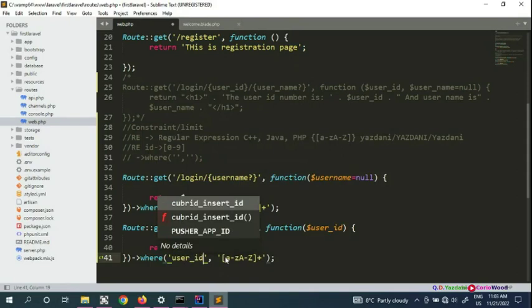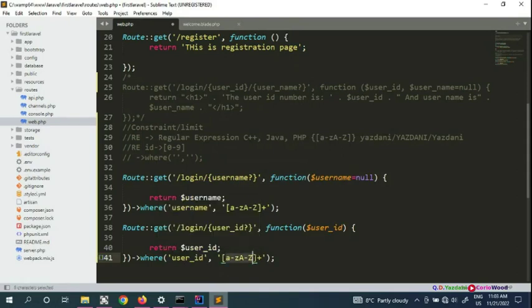And here where it says A to Z, you can put 0 to 9. That's it, easy peasy.